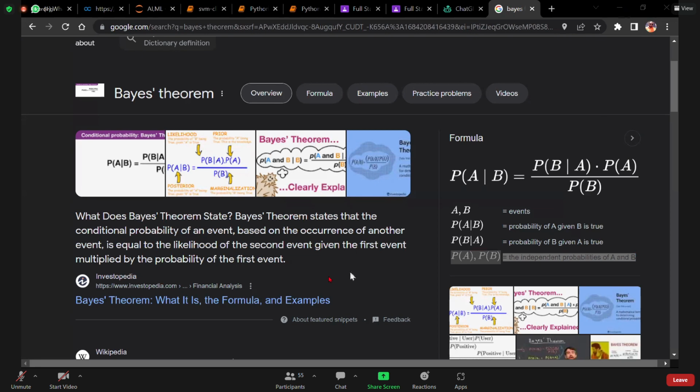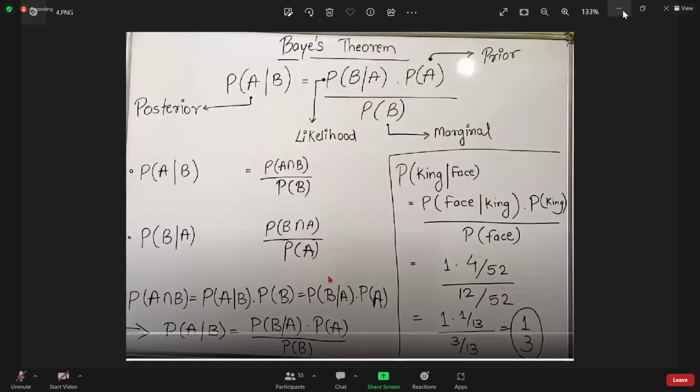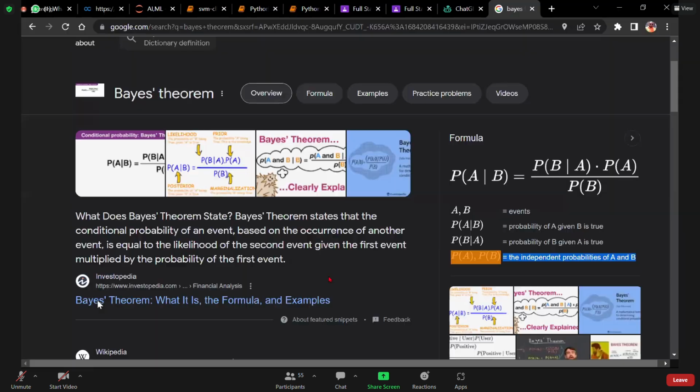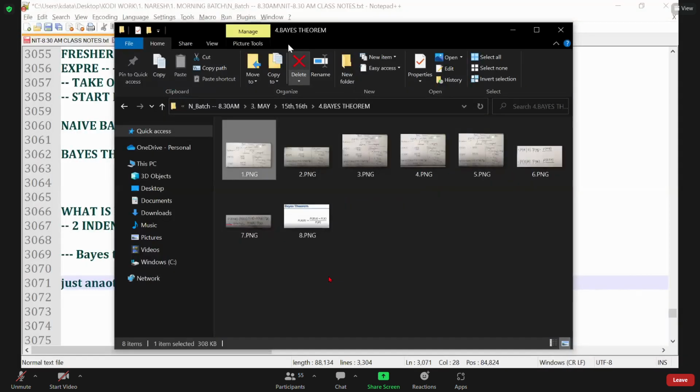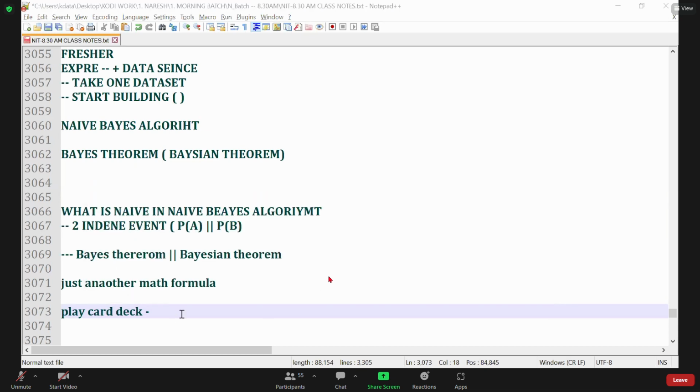Did you see, when you were in 10th class, you studied a lot of playing cards? Do you know playing cards? Assume I keep a deck in front of you. What is meant by a deck? A playing card deck. How many playing cards do we have in one deck, guys? Anybody? 56 or 52, guys?